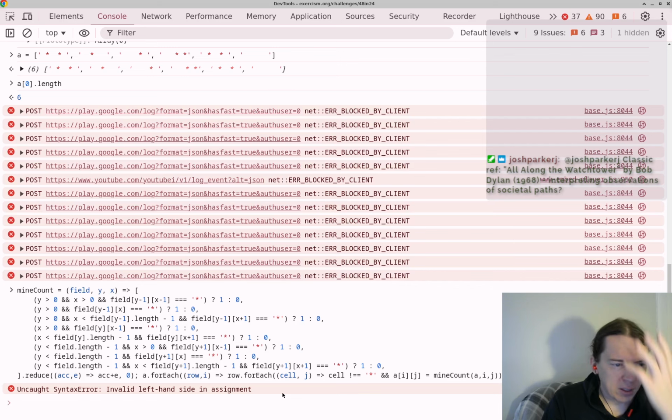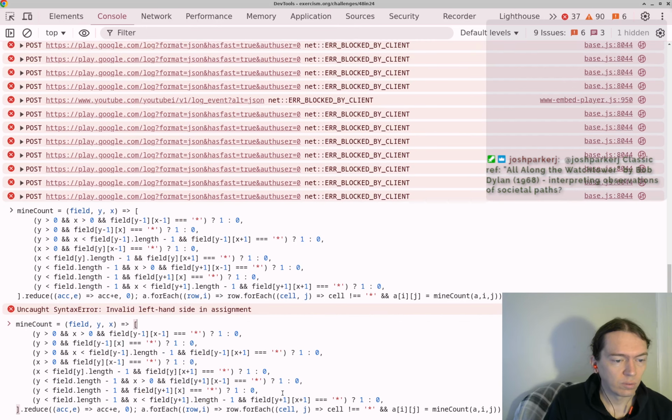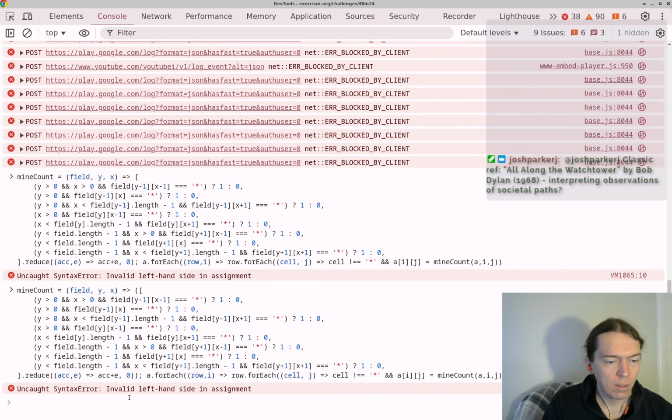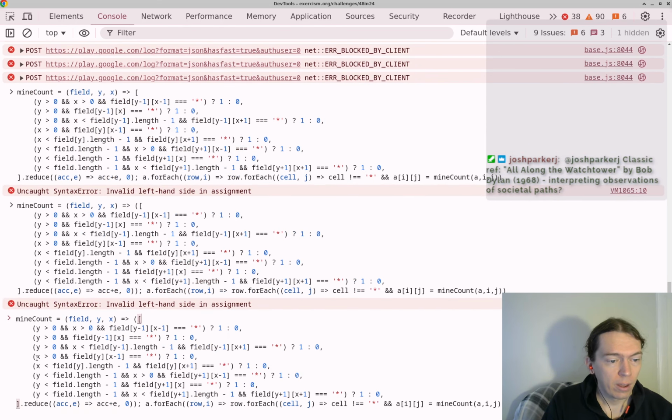Invalid left-hand side in assignment. Let's see, I think we need to do that. No. All right, which part?